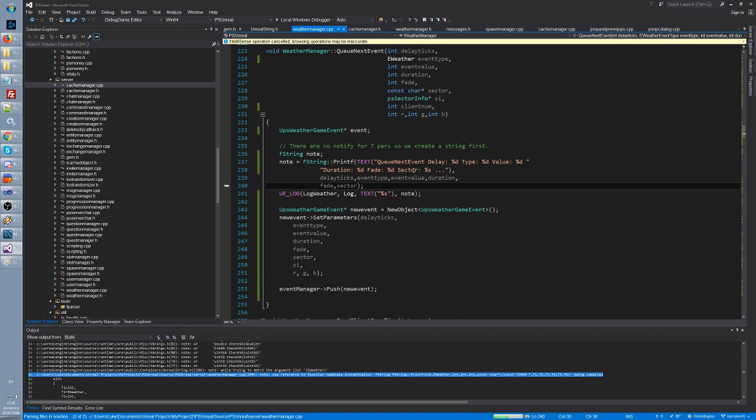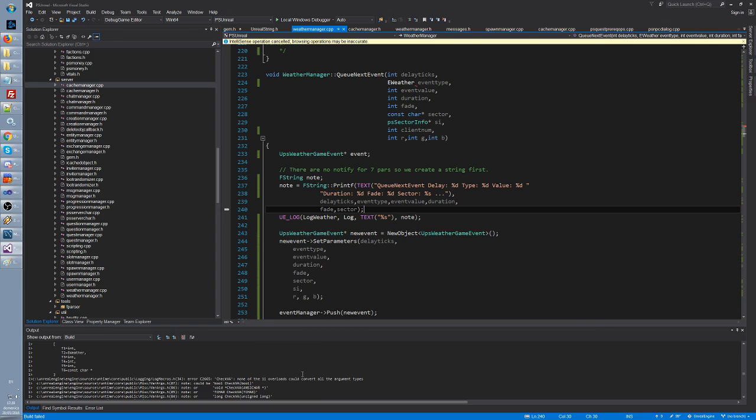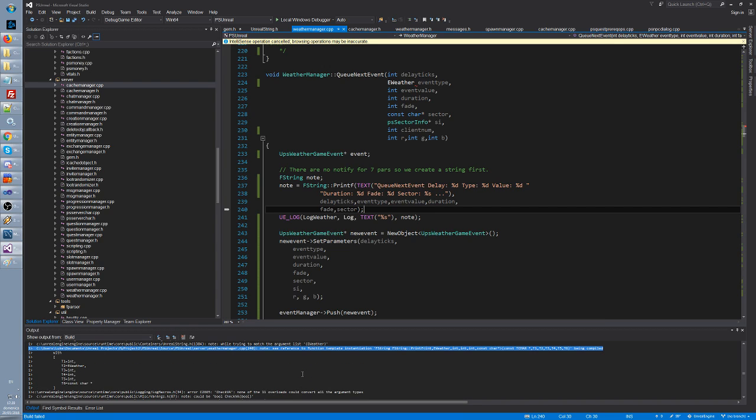Sector is a string, I guess. I don't see it. I think we need a.